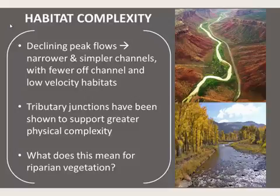Obviously, with defining peak flows and regulated systems, it's possible, certainly based on the number of field observations that have been made by my colleagues, in particular, with some of my own too, for the Dolores River, that tributaries may in fact serve as a source of dynamism downstream from the point of regulation, and that may also serve as an interesting data point, an obvious place to start looking to participate in riparian restoration outcomes.